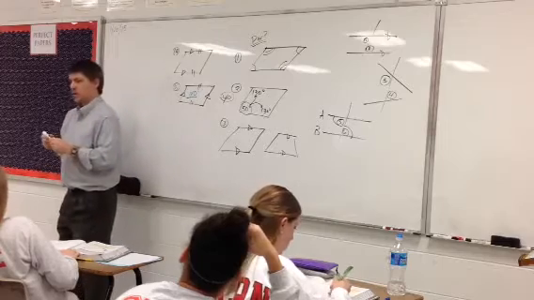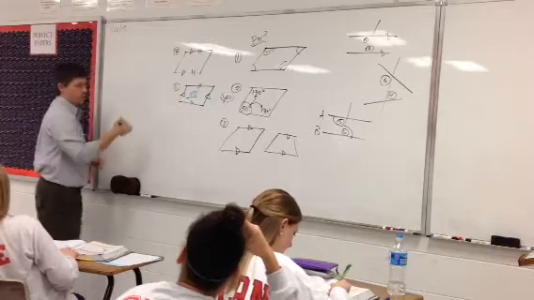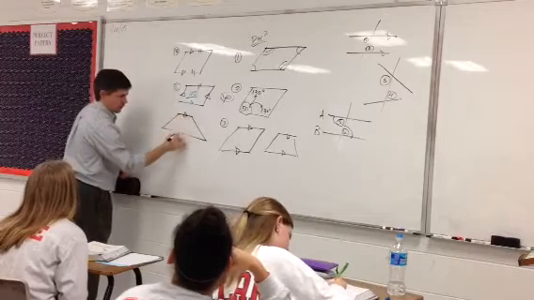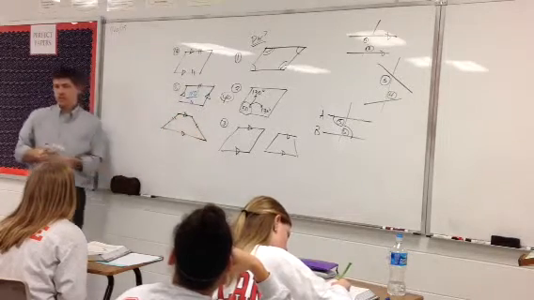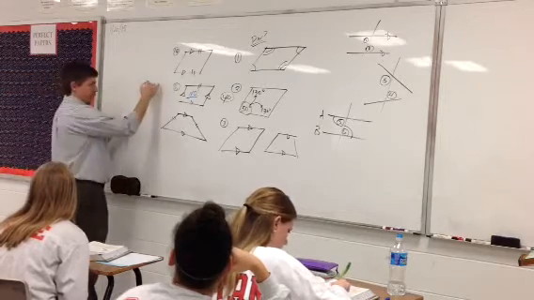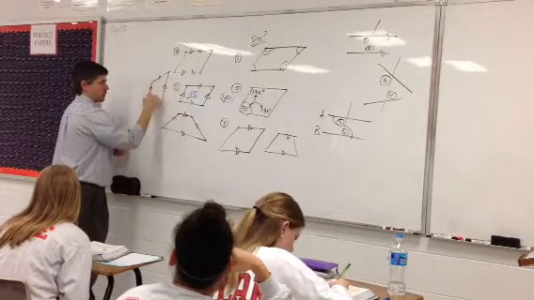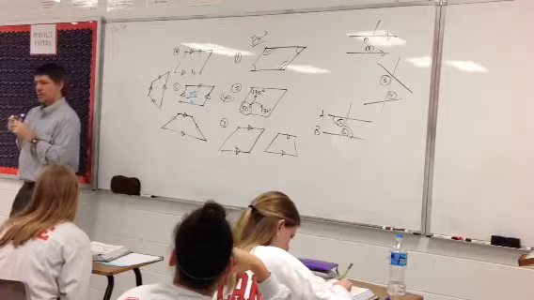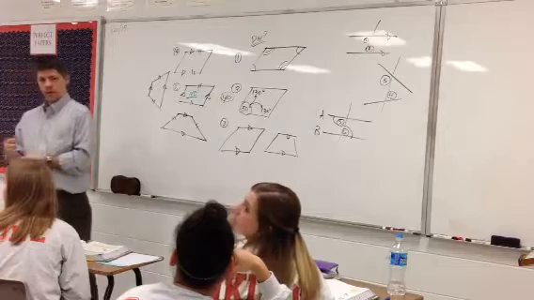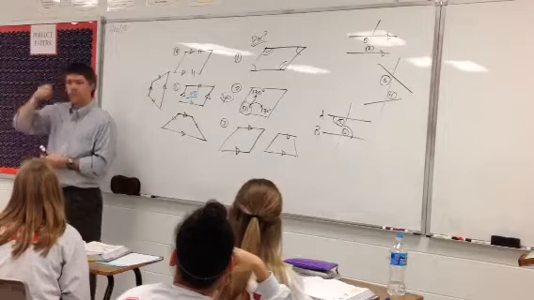Can you draw one with the same given? Yes. An isosceles trapezoid has the same given. Does that make sense? Or let me draw it going this way. Does that make sense? Okay. She asked a great question, Mr. Brown, can you draw one with the same given? If you start asking questions like that, that's when you're starting to figure it out.